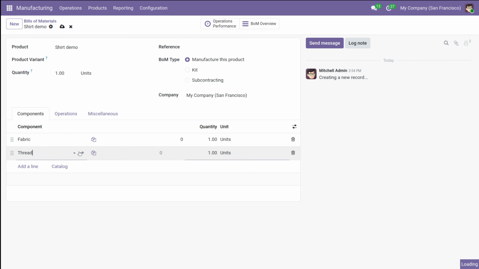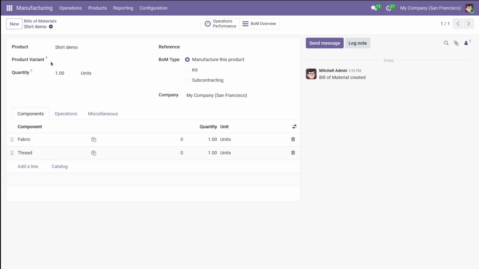So 2 components are added over here and you have to make sure you specify the quantity as well. So 1 quantity of fabric and 1 quantity of thread is required to create one shirt, and the BOM type should be manufacture this product. Once it's done, you simply save it. So right now you have created a bill of material for the shirt. A bill of material defines what is needed to produce a product, and here we define how much fabric and thread is required for one shirt.